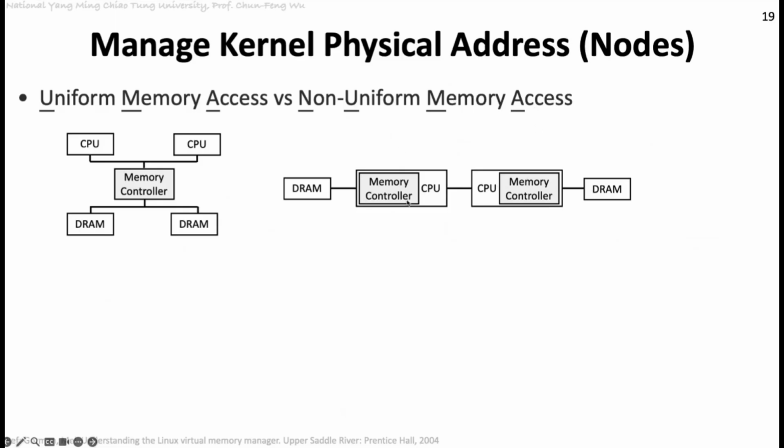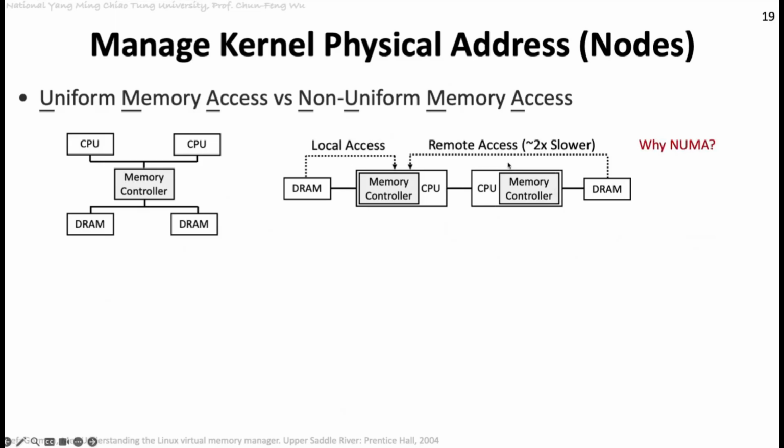For this CPU, accessing the DRAM on the left-hand side is faster than accessing the DRAM on the right-hand side. And the latency gap is usually about 2 times. The reason for 2 times is, first of all, the CPU needs to talk to the other CPU. And then the data has to be moved from one CPU to another CPU. So it takes a little bit higher overhead. Okay, so there is local access and remote access here.